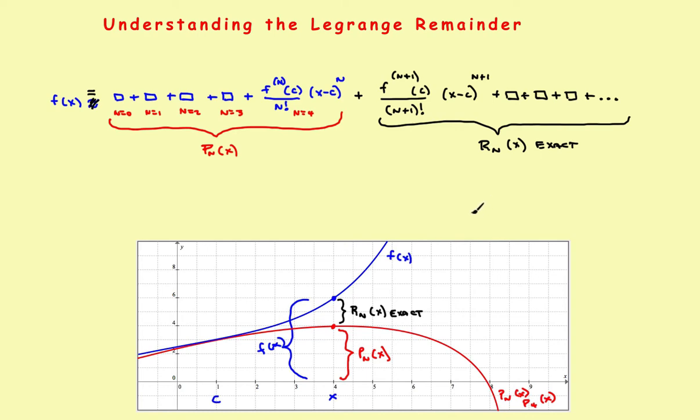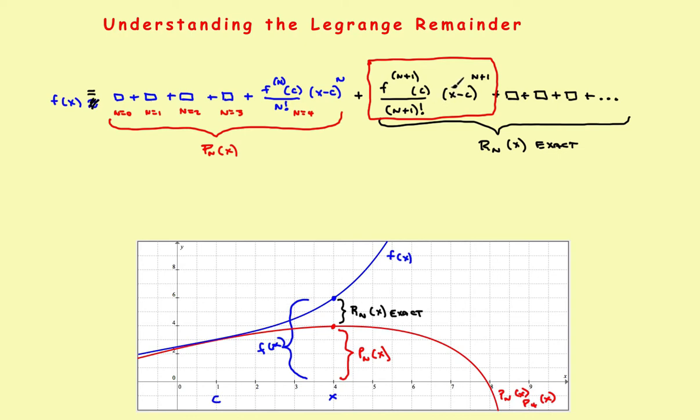Now the thing is, how do you go about finding the exact value of the remainder? And you might remember at this point, it kind of helps to think, if you remember on an alternating series, you can find the remainder of an alternating series by just looking at the n plus 1 term. And the n plus 1 term represents the entire remainder. And you can do something like this, and this is where Taylor's theorem comes from. And it's all based on this. I think I'll just put a little red box around this thing. So if you just look at this n plus 1 term, it's similar, but not exactly, to the alternating series remainder.